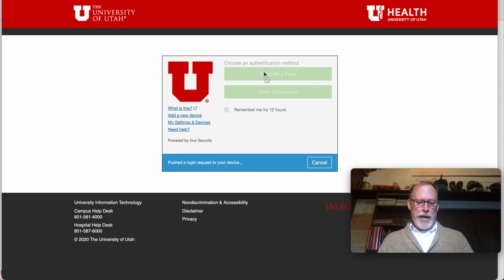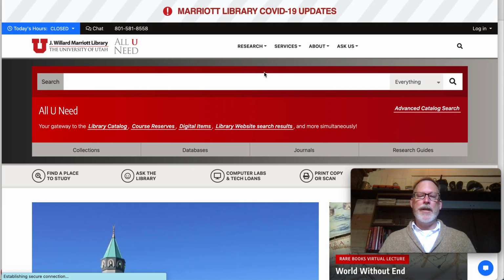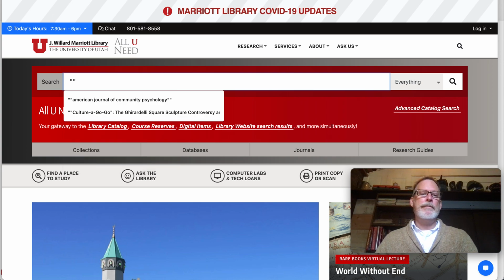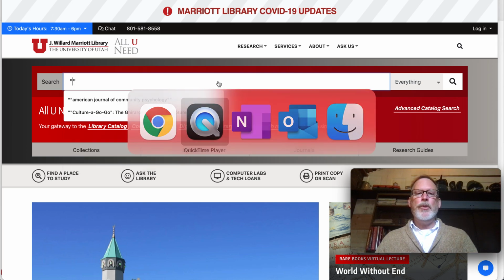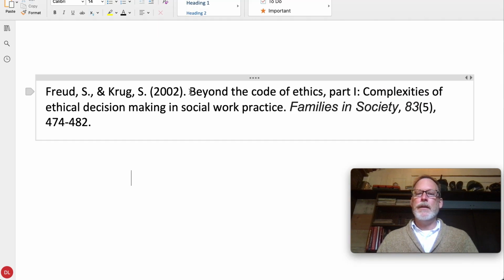Okay, now that I'm logged in, even going through Google can help me find the titles of things. But the first place I like to start is the library catalog because that knows what databases we have. So if you put in quotes the name of the title, and library catalogs and Google and other search engines kind of get messed up by colons sometimes.